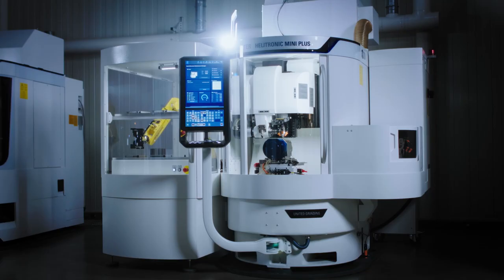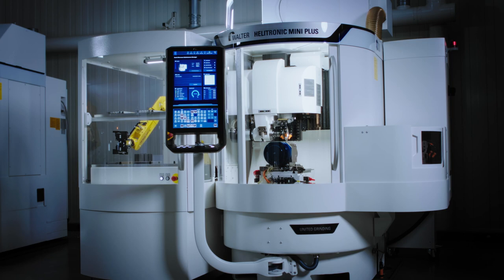For this large tool range, the HELITRONIC MINI PLUS has a very small footprint with less than 4 square meters, which saves resources at our customer facilities.